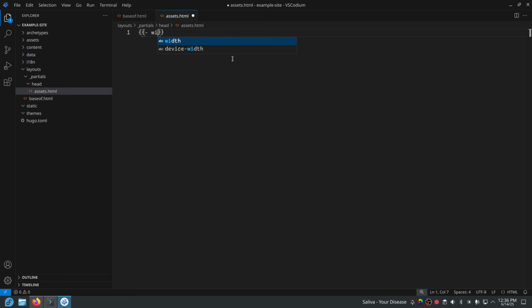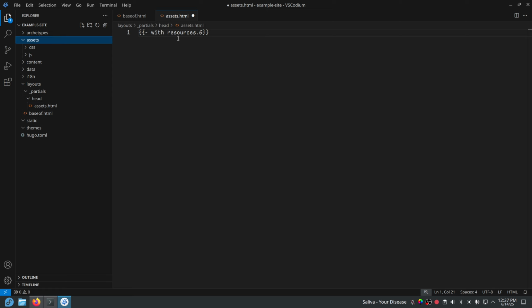So we'll use a with block for that. Then we'll do resources. So resources is the object for the site-wide resources so that you can pull those, and those would be in your assets folder.